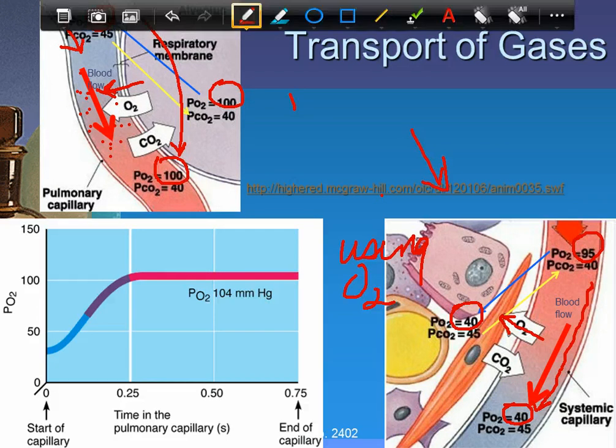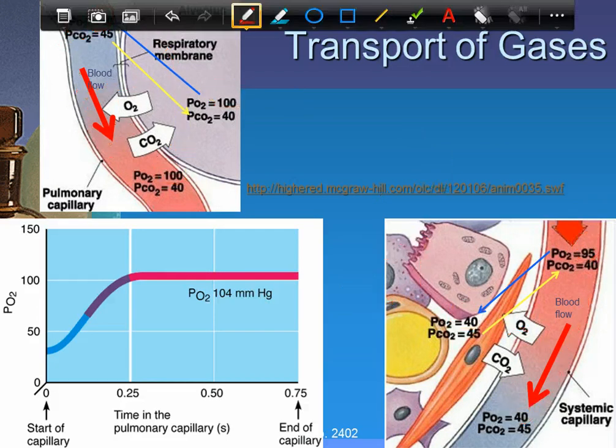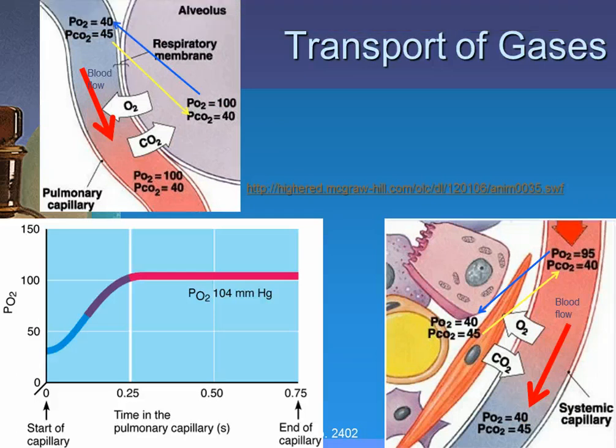Now if you look at the CO2, the opposite is happening. So let's go down over here to tissues. That's where the CO2 is made, so let's start there. Your PCO2 is 45 in the cells. That's where they're making it. It's a waste product of aerobic respiration. Your PCO2 in arterial blood is 40. It's not a big jump from 45 down to 40, but all you need is a drop for CO2 to cross over. And that increases then the PCO2 in the venous blood higher than it was over here in arterial blood. Now, it's carried by the blood.